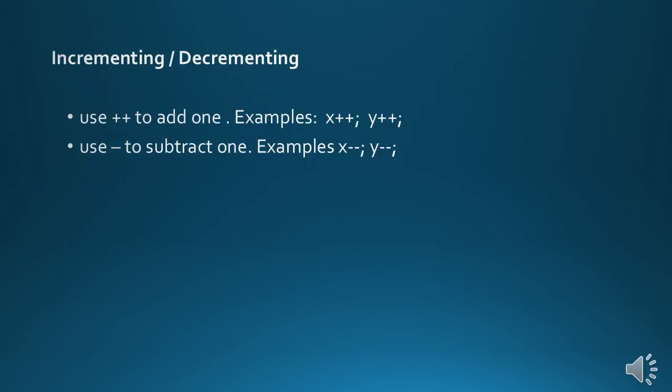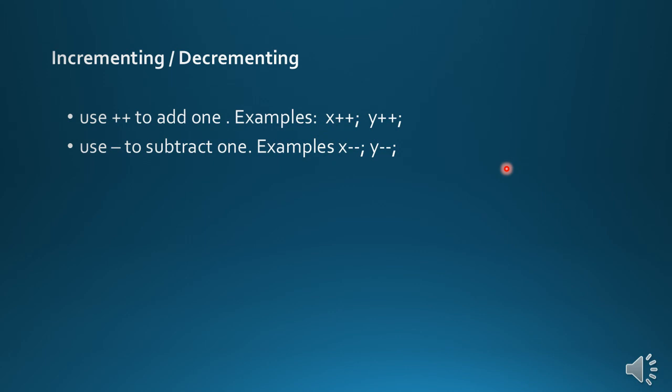A lot of times when we code, we need to increase a variable by 1 or decrease the value of a variable by 1. So there's a couple of little shortcuts here. To increment, meaning to add 1, we can do the variable name plus plus. So we can do x plus plus or y plus plus, and that will take the variable up by 1. Or if we need to subtract by 1, we can do x minus minus or y minus minus. That's all there is to it.